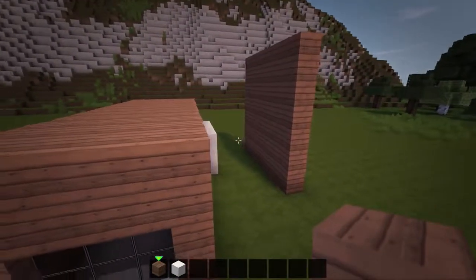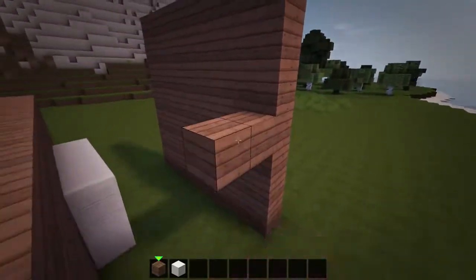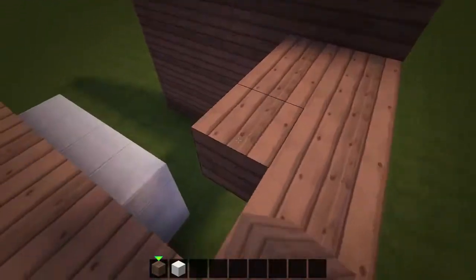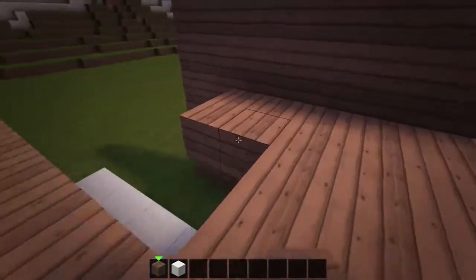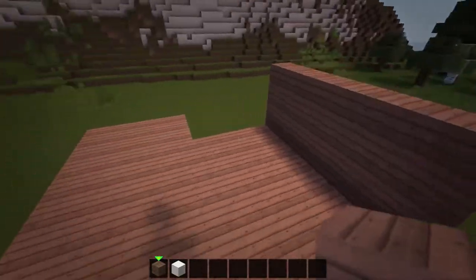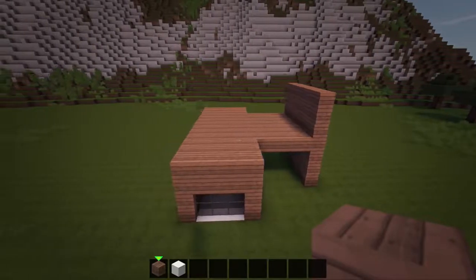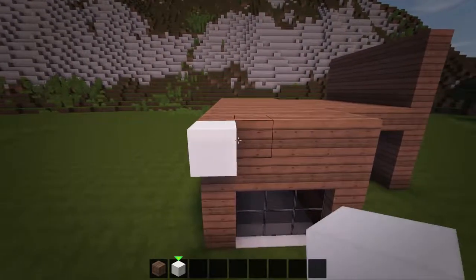Now once the wall is up, we can then connect it across the top layer of the foundation. Next we'll add a quartz frame around the building. So start from the top layer of the foundation and wrap quartz blocks around the entire building.